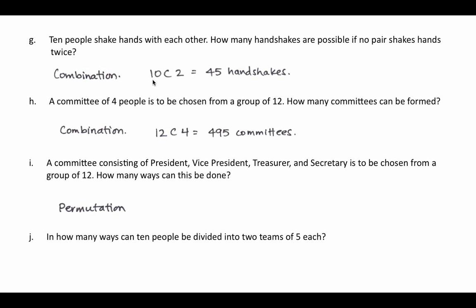Okay, so don't let these keywords throw you off. It's not a hard and fast rule. As soon as we mention positions, what we're getting at is, this is a permutation. Order is important. There's 12P4 ways of selecting this committee with these positions. And notice there's a significantly larger number of ways when order matters, right? Same thing, 12C4, 12P4. The only difference is for the permutations we're ordering them, it's 11,880 as opposed to 495.